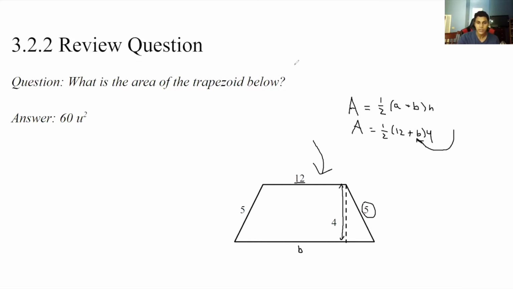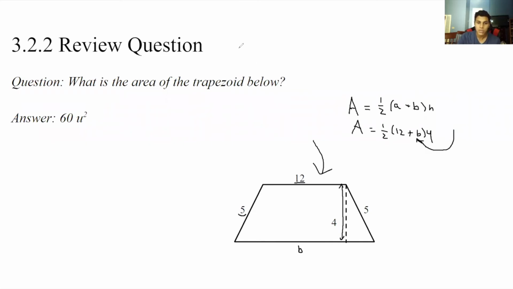And the way you have to do that is by using the Pythagorean theorem. So if I look here, it does give me some extra values. It gives me the slant heights. And I said sometimes they'll throw in the slant heights to trick you, but in this question, you actually need these values. And the reason why is because you can use it to find the value of the bottom base.